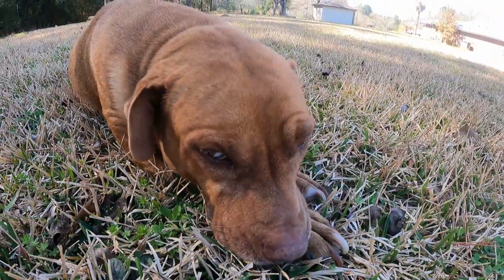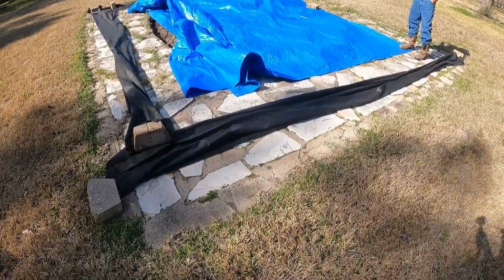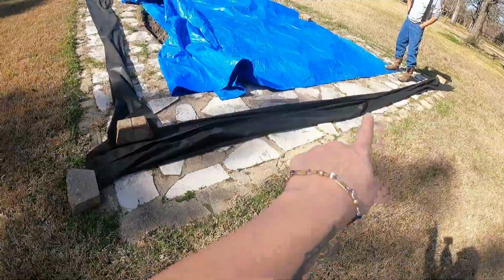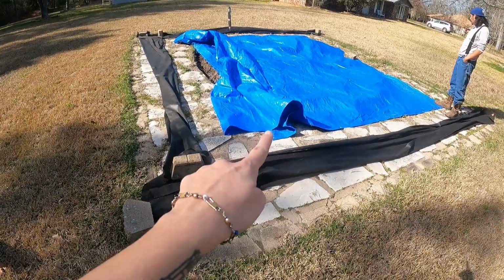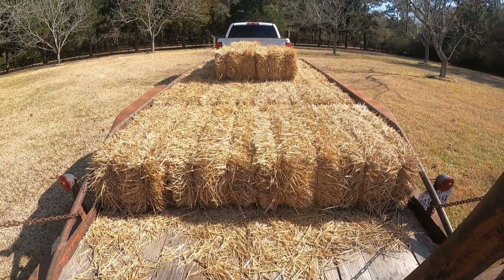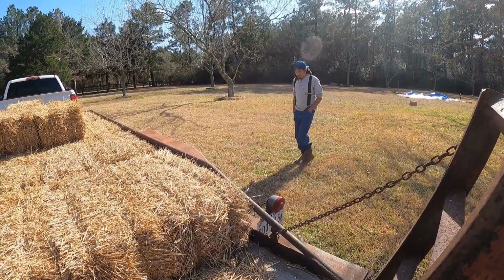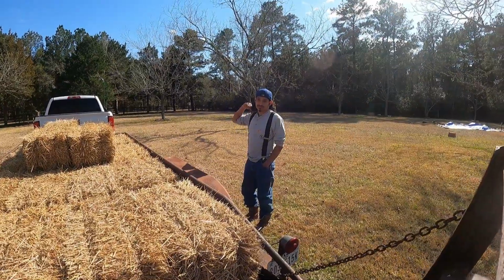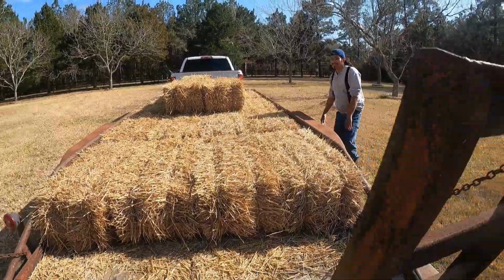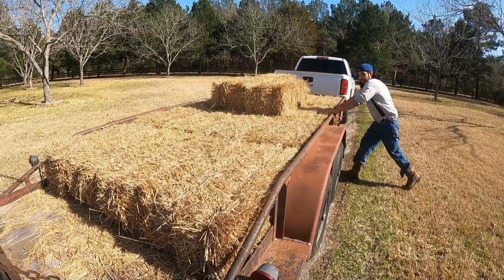Looks like a big hot mess, but this is that landscape fabric I was talking about. That's the perimeter that we're going to do, and then I'm covering up the center with a tarp. This is all my straw bales. Here comes the muscle. Okay, I feel like a slave. Grab one bale.